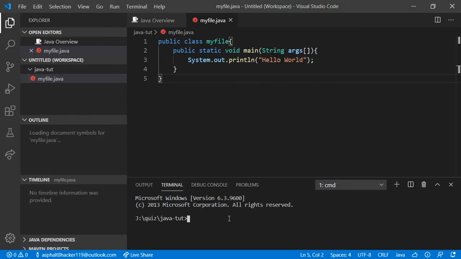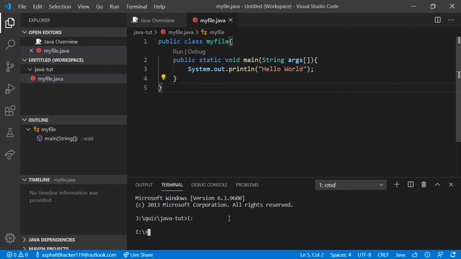How can you specify the directory? First of all, specify the disk you are using. I am using the J disk. If I want to switch to I disk, I say I and a colon. I'll be switching to I, right? And if you want to create a folder, you can do it by mkdir or make directory and your folder name. Let's say myfolder, and to access that folder you have to write cd. Cd means change directory, which is myfolder.